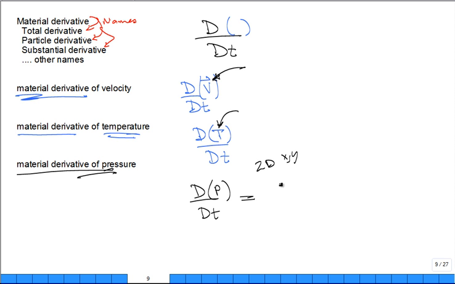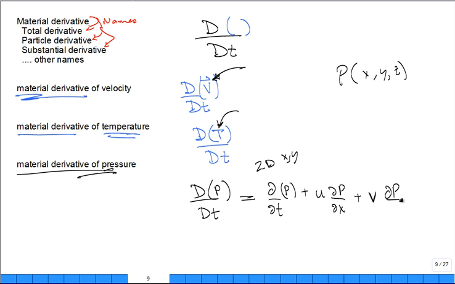All right, so the answer for this is the time derivative, and because the pressure is going to be considered a function of x, y, and t, then it's a partial derivative, not an ordinary derivative with respect to time on p, plus u. This material derivative, you have to know the flow field. It's in there. U is the x component of the velocity field, true? Times the partial of p with respect to x plus v. What is this v? Lowercase v. The y direction, right, of the velocity. Partial of p with respect to y. Agree?